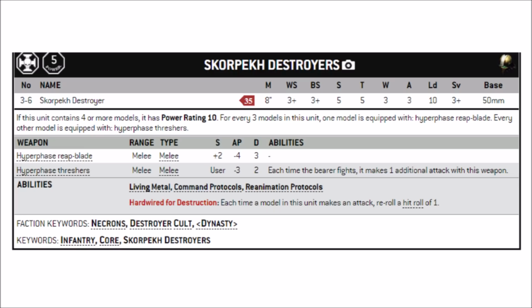Wargear wise, most of the models are armed with hyperphase threshers, and for every 3 models in the unit, one is equipped with a hyperphase reap blade instead, a bigger and more anti-tank type weapon. The threshers are basically good anti-everything combat in my opinion, strength user so strength 5, AP -3 and damage 2, and when they fight they get an additional attack, so they're usually going to be hitting with 4 attacks there.